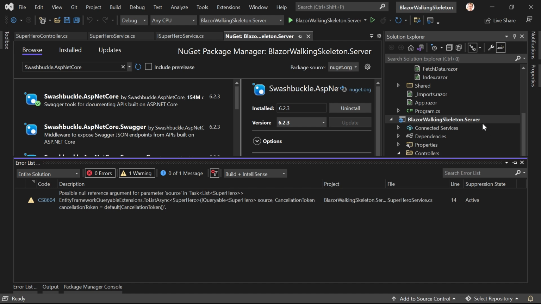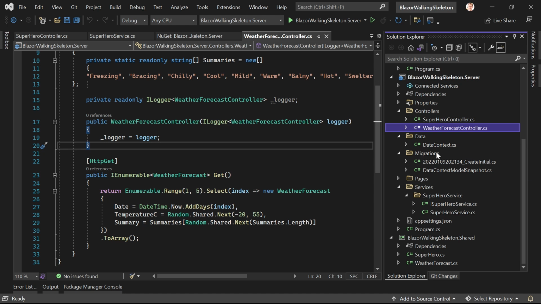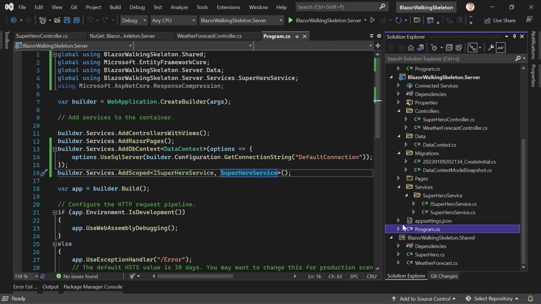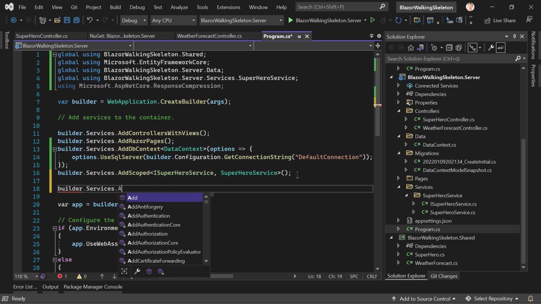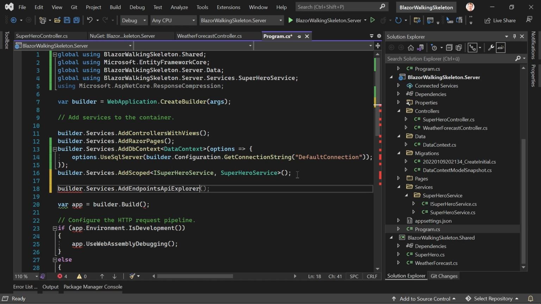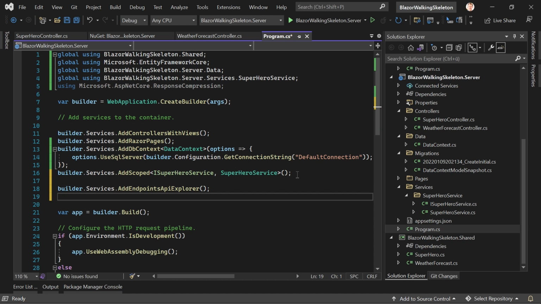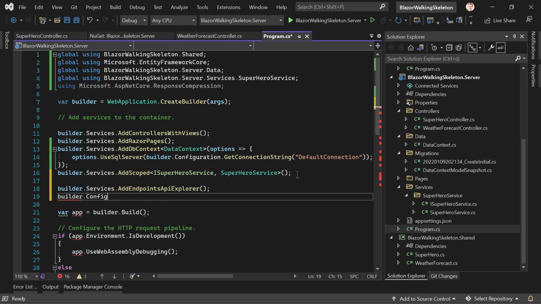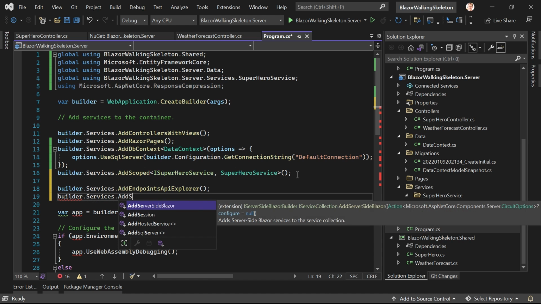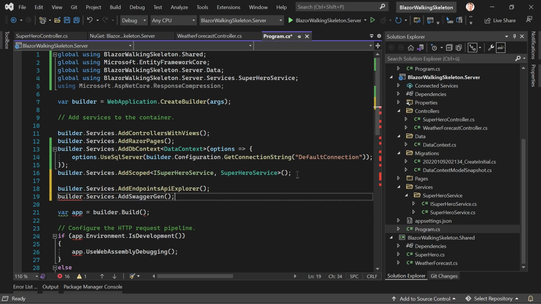All right. And now again, we have to go to our Program.cs. And down here now we have to add Swagger. So first we say builder.Services.AddEndpointsApiExplorer. And after that, builder.Services, not configuration, services.AddSwaggerGen.